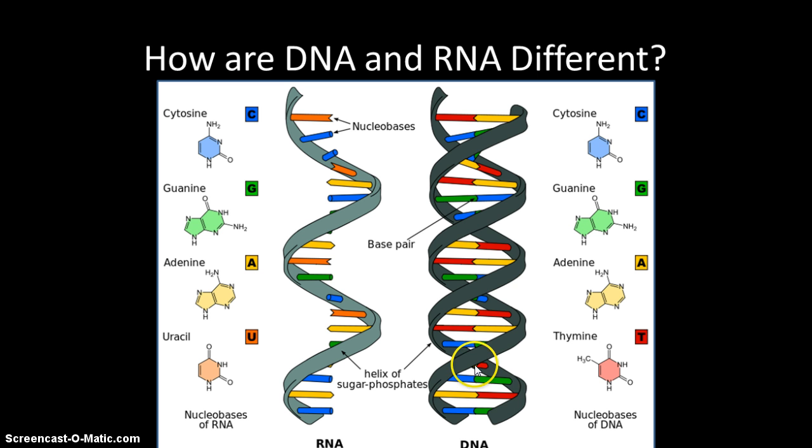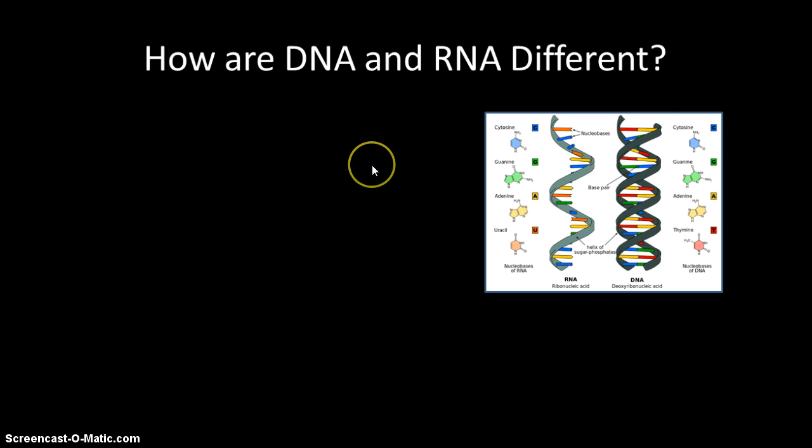Okay, right here I can see RNA on the left and DNA on the right. Okay, we saw lots of pictures of DNA before, and we're going to see different samples in class. But you'll notice DNA has 2 strands, whereas RNA is just 1 strand. It kind of looks like half a piece. We're going to see several differences here, and we're going to talk about them right now. So we'll just push that to the side.